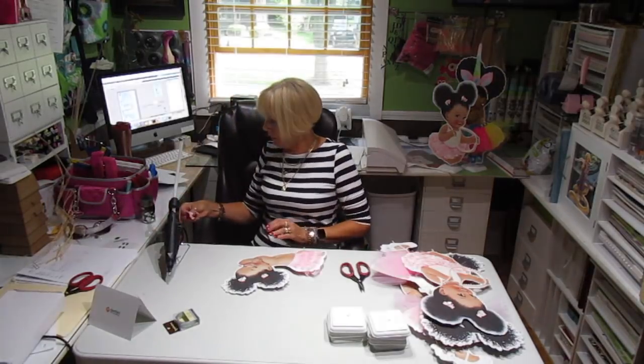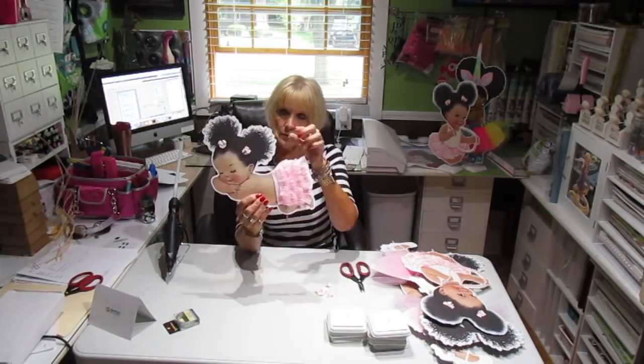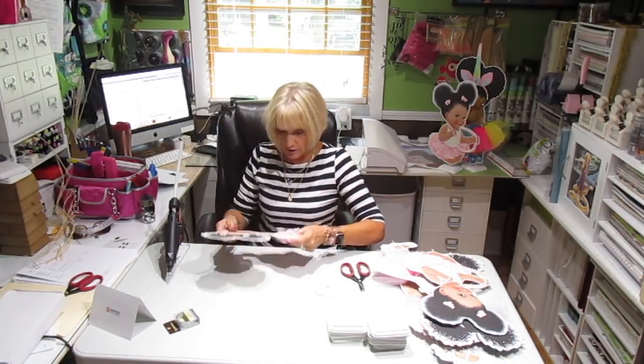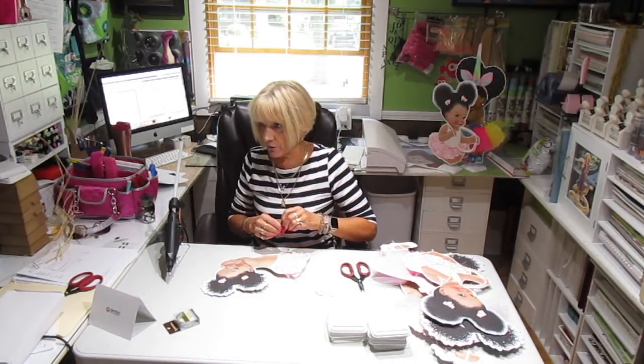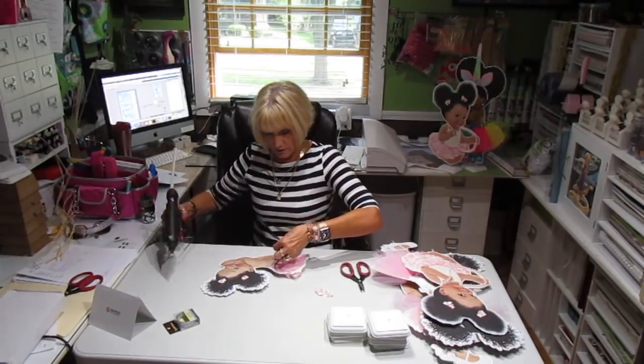This one she did, and she put the little ruffle. These are a 1 foot piece, and she got the little bows up here in her hair, and the little ruffle butt that I absolutely love. And she's got a silver bow in here in the background. However, I don't have silver bows, so I'm going to do pink bows to match the ones in her hair.